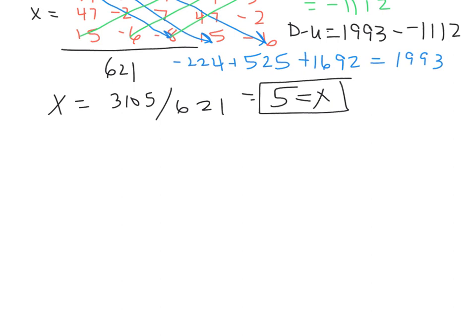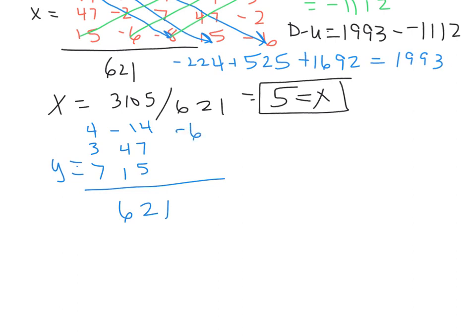Okie doke. So let's do a different color for the y. We'll do blue. Okay, so the y then, we're going to have 621 down in the bottom. My y means we're going to replace the y column with the answer. So my x is going to be the same. So if we go back up to the top, we get 4, 3, and 7. My y's then become the answers, which are negative 14, 47, and 15. And my z's stay the same, which is negative 6, and 7, and negative 8. And I have to recopy the first two columns again.